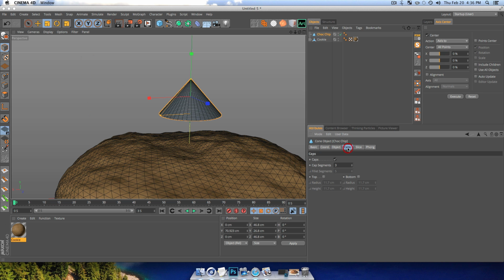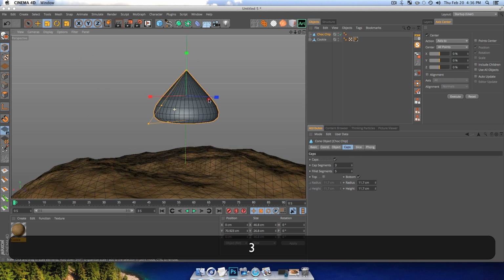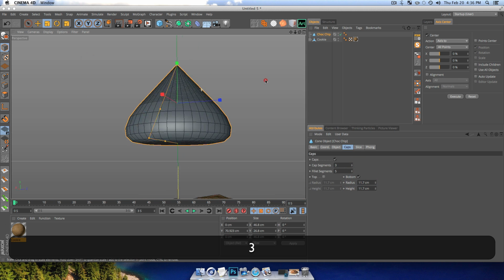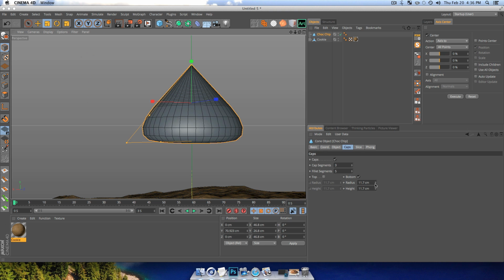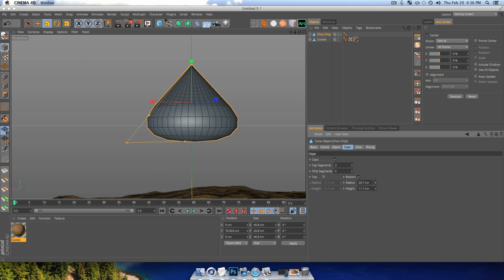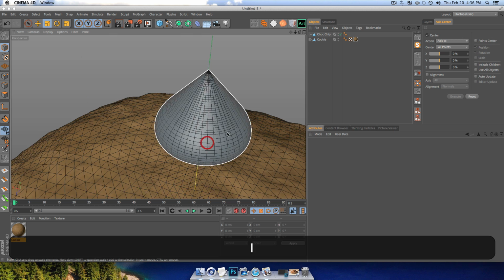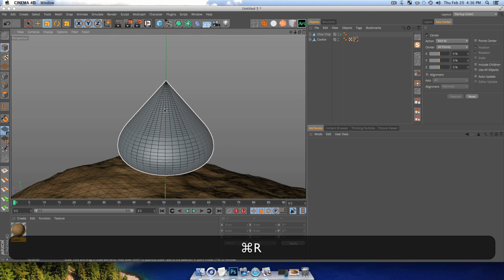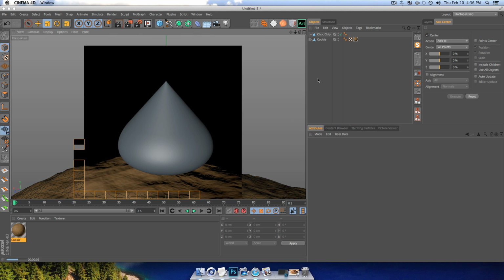Let's go into our caps tab, and we're going to click bottom, and this is going to round out our cookie, or our chocolate chip. Man, I got used to saying cookie. So I'm going to turn my radius up just a little bit, give it a nice rounded look to everything, and turn my cap segments up and my fillet segments up, which is actually going to be the bottom, until it looks a little bit more even. And that looks pretty good. So that's nice and smooth.